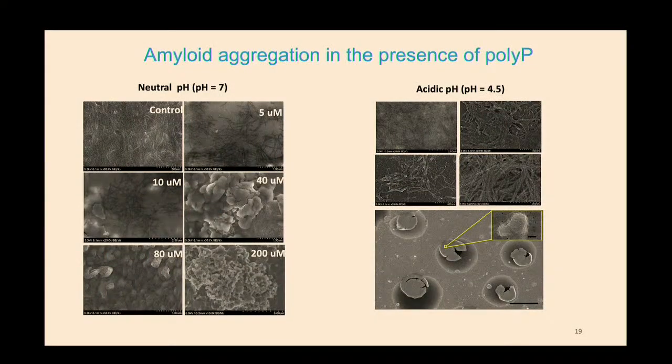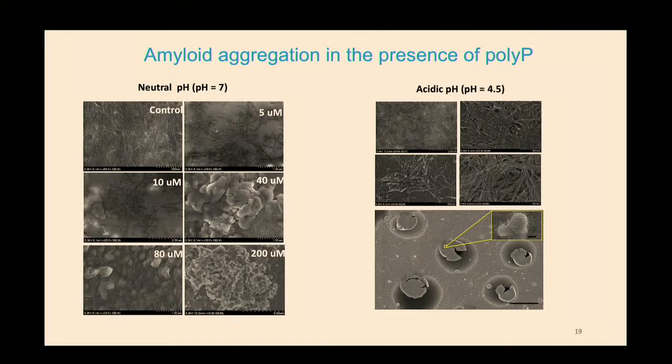So then we further looked into the aggregate formation. At pH 7, you get this kind of fibrillar network. This is the normal case. But if you increase the concentration of polyphosphate, you don't get any fibrils anymore. You get a little amorphous aggregate, which is different from the fibrillar network that you see here. On the other hand, when we look at the acidic pH leading to LLPS, if you dry the droplet and look inside, we do see fibrils inside those droplets.